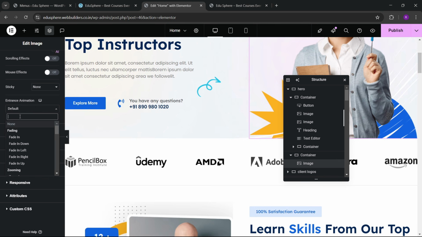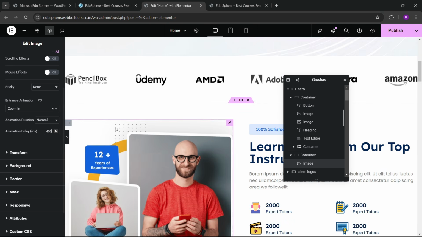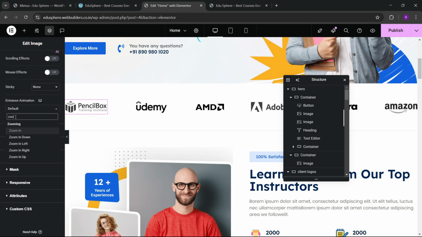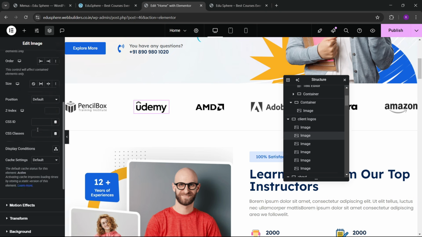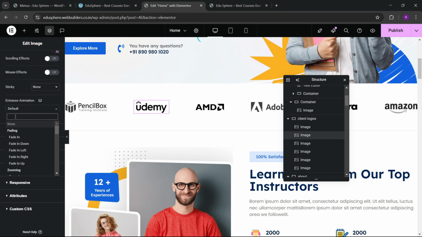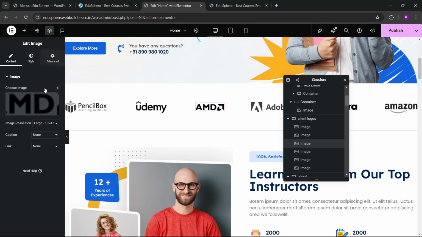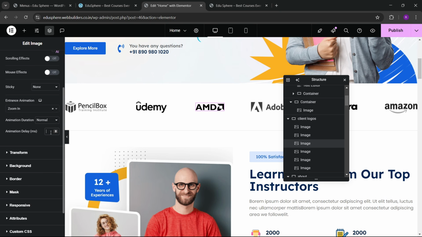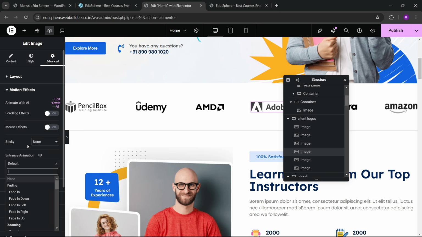By choosing the image, you can also put the zoom in animation, like this. Now let me show you how you can put the sequence animation here. You can just go here and write zoom in animation. It will come after 200 milliseconds, and after that we can also have these zoom in animations, and here you can put the 400. Here we can also put the 600. Okay, so in this way you can put all of these animations here.